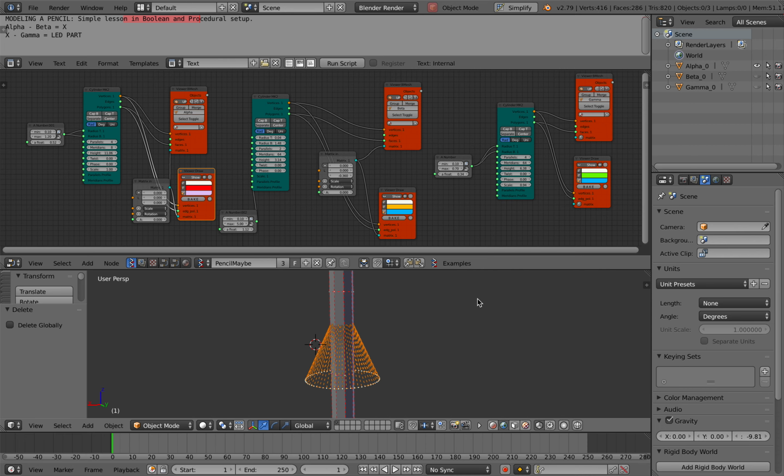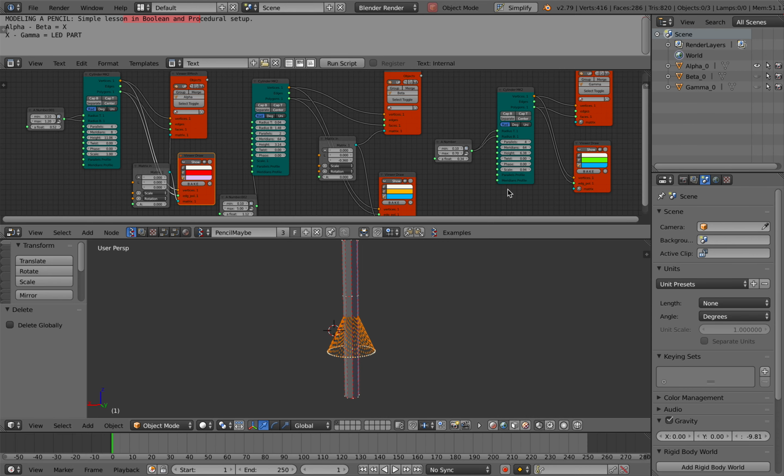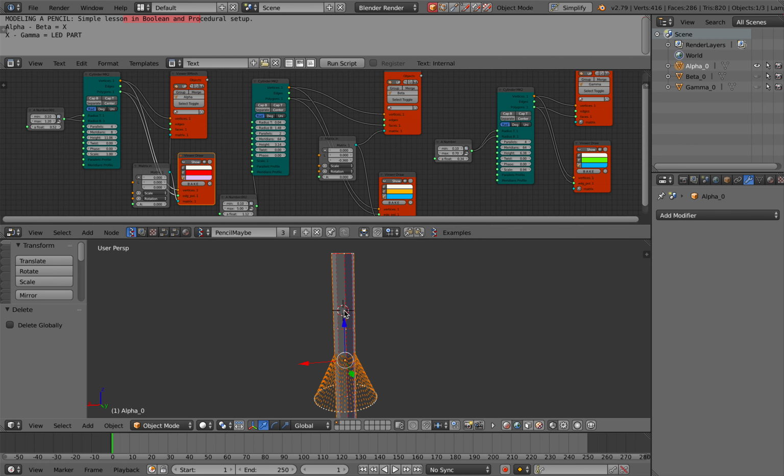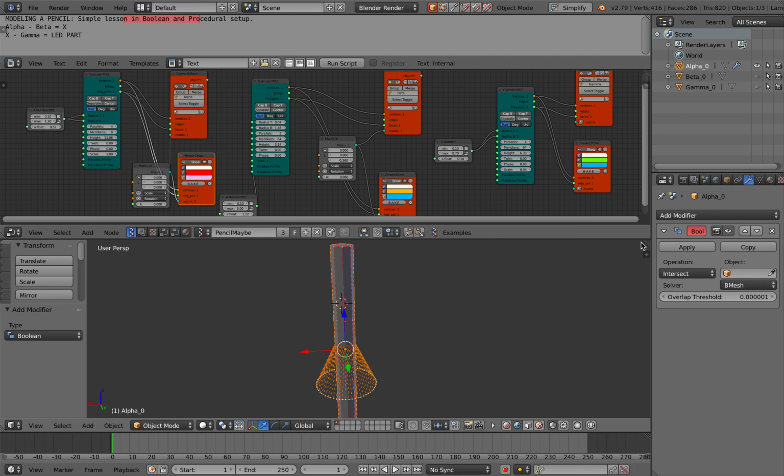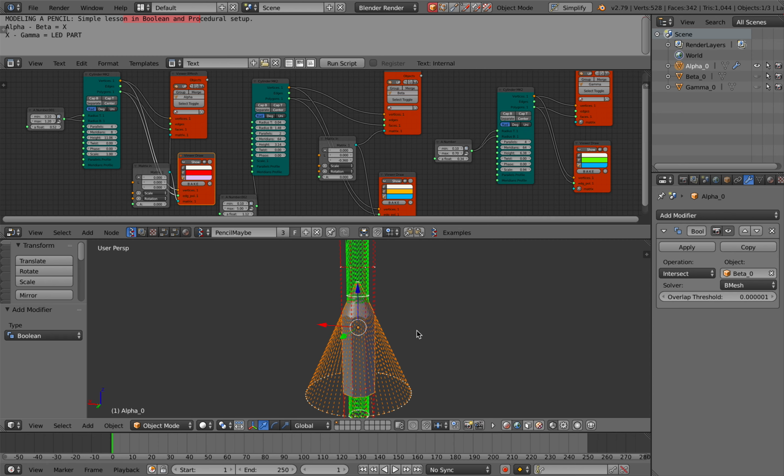Now we're gonna end up with whatever Sverchok created: alpha, beta, gamma. So this part must be the alpha. This is how I started, this cylinder. And then we want to boolean it using the orange part. The orange is hidden here, so we just use boolean, and then I believe it's intersect, using the beta. So now we already have the pencil, or more like a crayon.